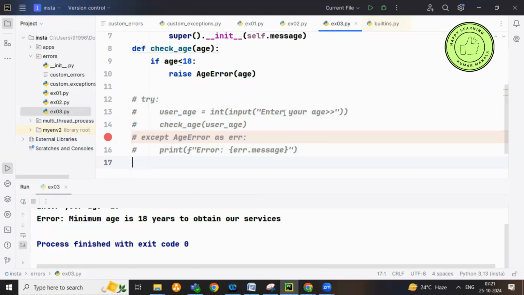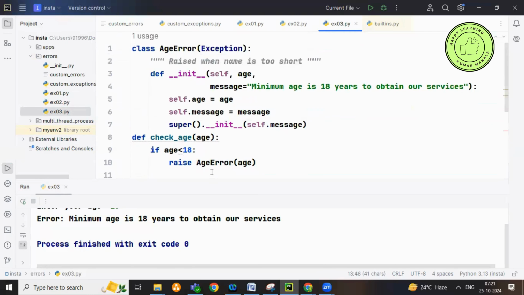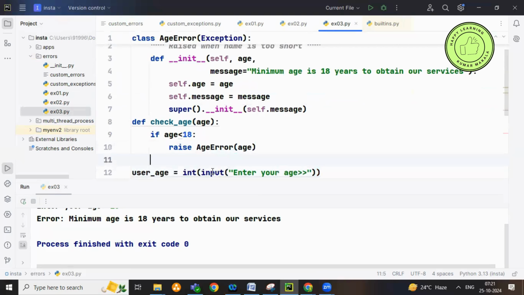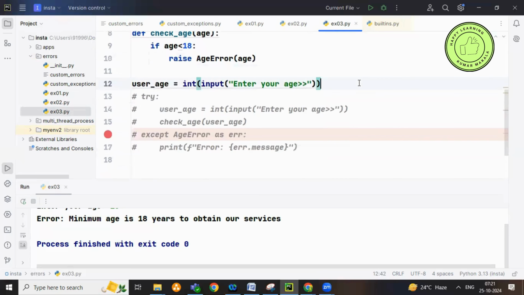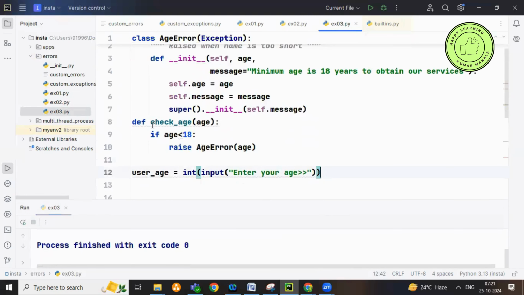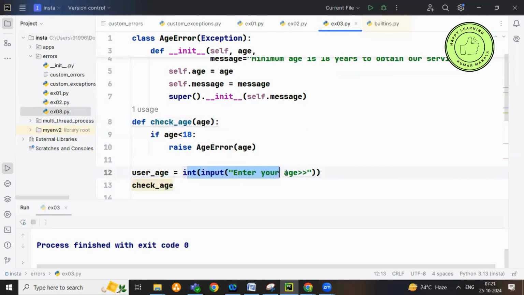Now, when you're learning, learn it in a very hard way. So take the data, and check the age. Once we take the age information from the user, you have to call this function to check the user age.